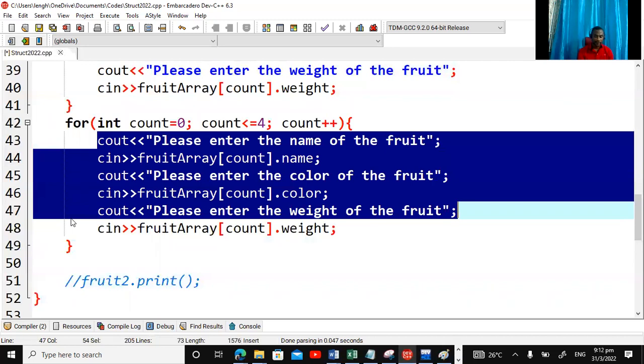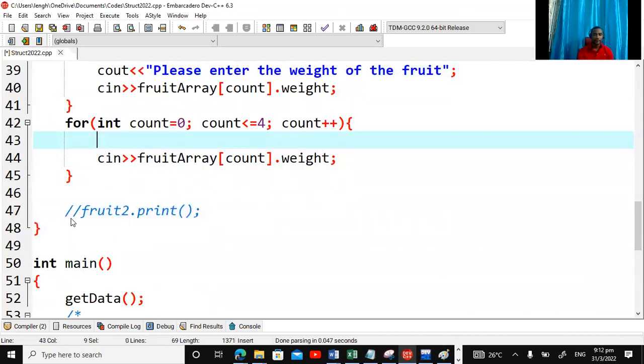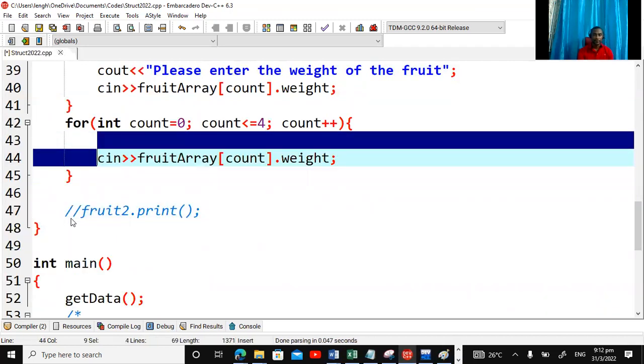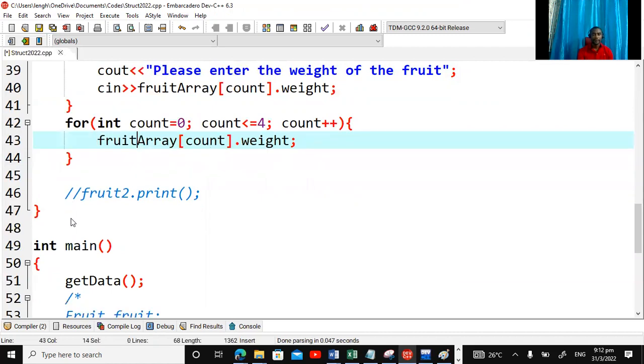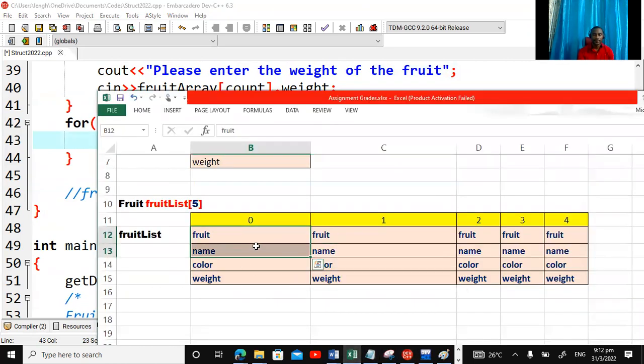So let me just delete everything and leave 1. So we're just going to say something like fruit array count that print, and that will go through and it will print each instance. So when it comes to this instance, it will print out the name, the color, the weight. Then it comes to the next instance, it prints out the name, the color, and the weight.